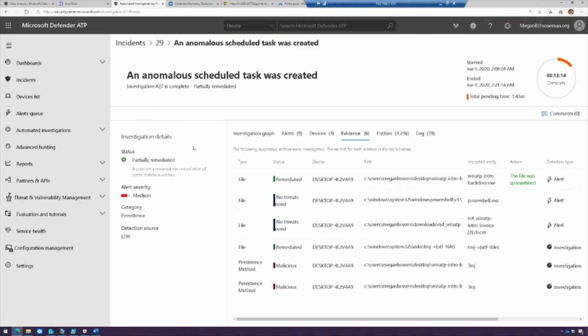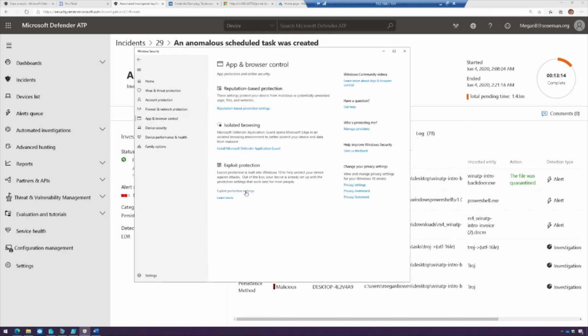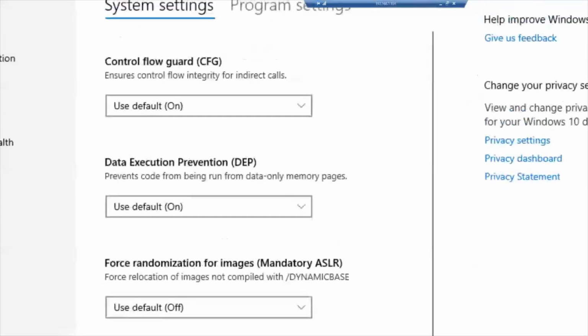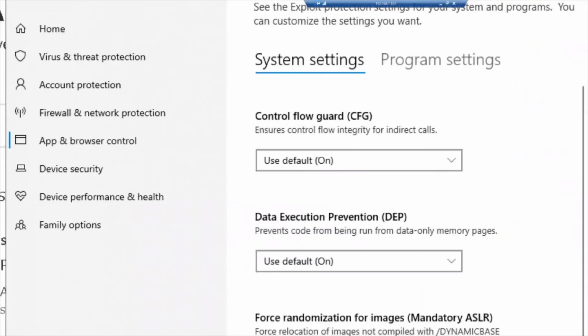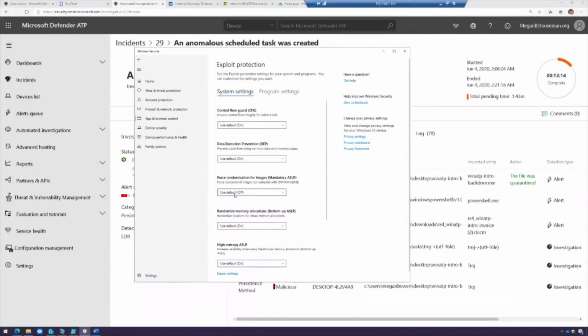Okay, the next thing I want to show you is something I think is pretty awesome, and that's something called Exploit Guard. And actually, we renamed it. It's now Exploit Protection, formerly known as Exploit Guard. That's built into Windows Defender. It's built into Windows 10 here, and here you can see if I click on App and Browser Control, this will show me the different functions of that. So let me show you what this looks like in real life and how it actually works.